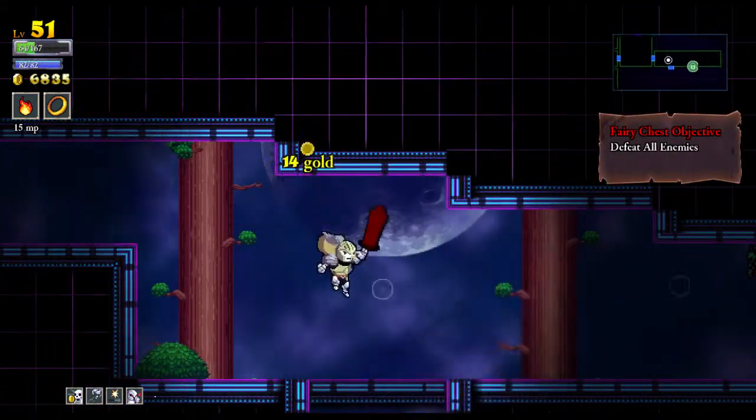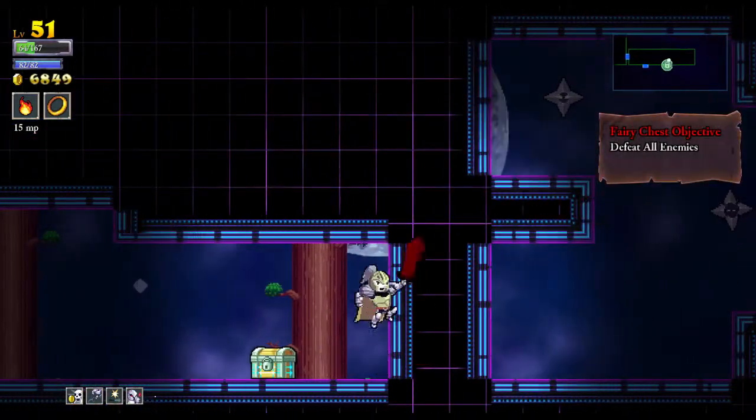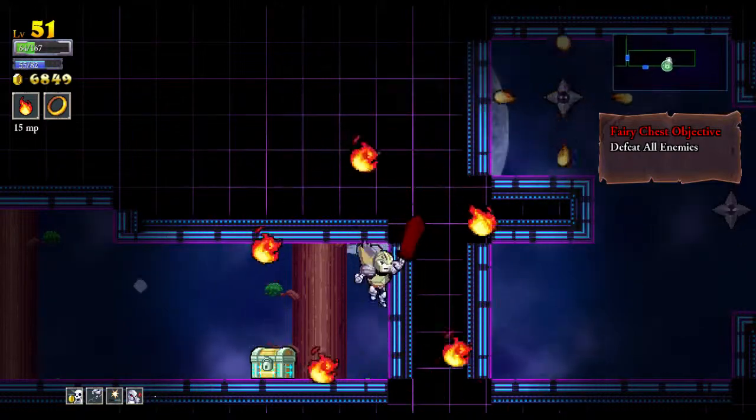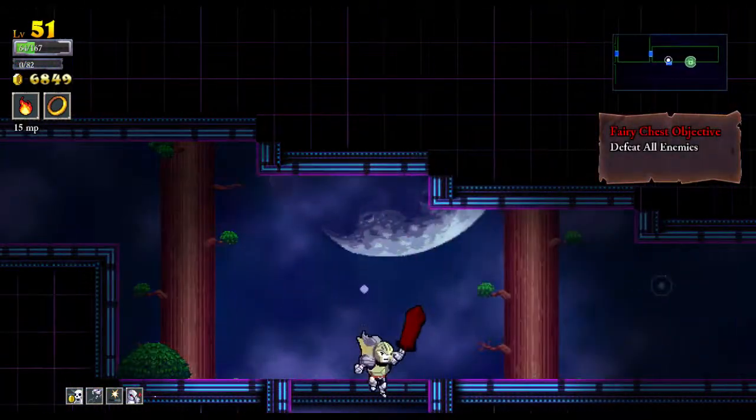Okay, defeat all the enemies. That's a fairy chest we should be able to get. Oh! That is damn tricksy. Yep, because I can't make it over there.